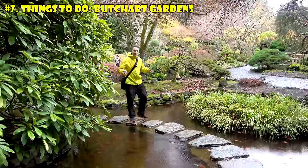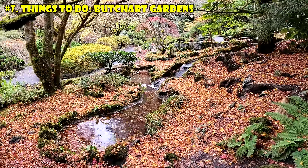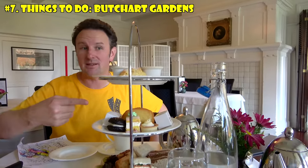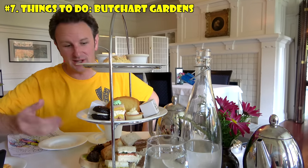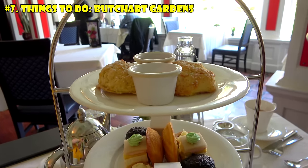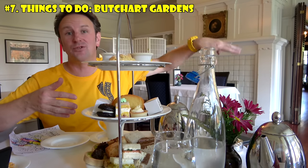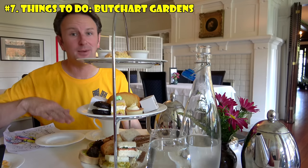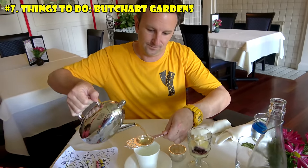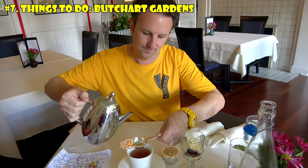They've also got a really neat Japanese garden — one of the better ones I've seen outside of Japan. If strolling the gardens gets you hungry, they've got afternoon tea in the tea house. For $42.95 you get a three-tier set — tasty morsels on the bottom, finger sandwiches in the middle, desserts, and warm scones on top. It's half the price of the Empress. It's a small tea house, so in high season I'd recommend making a reservation. The china here is not fine china made in England, and they give you a strainer for loose leaf tea rather than a bag.